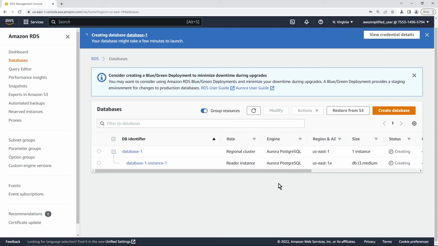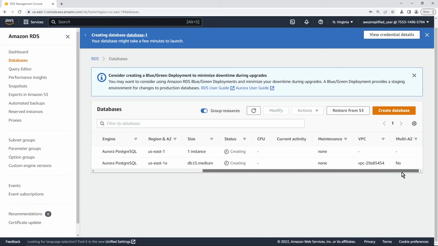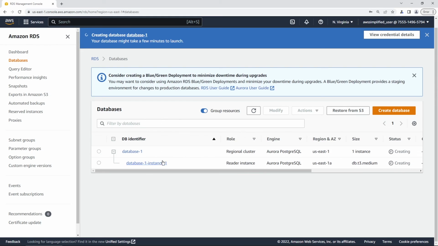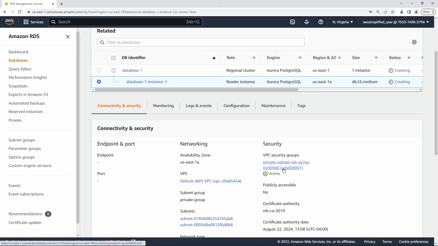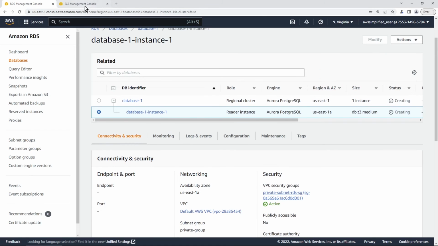All right. So sometimes this takes a couple minutes for this to set up correctly, but in the meantime, we can go ahead and start modifying that security group. So you can see this is creating, it'll take a little while. So let's go into our instance now and play with that security group itself. All right. So let's go into it. And here's the security group that we just created. I'm just going to open this in a new tab because I want to keep our RDS page open.